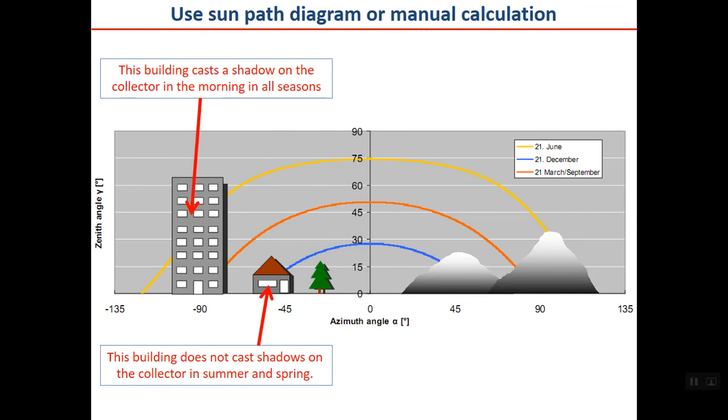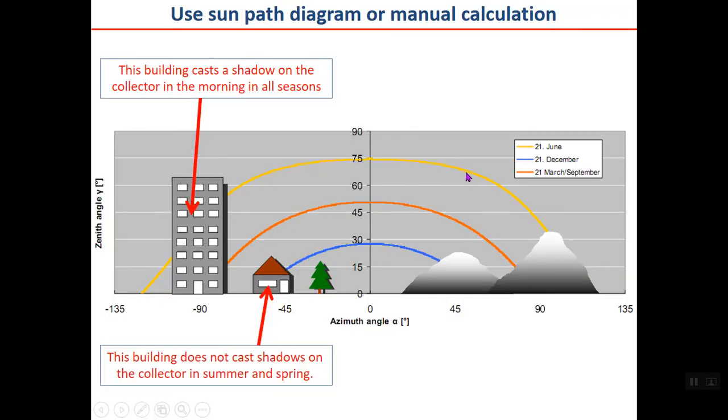To calculate the effect of this type of shading, there are some ways again. The first is using the sun path diagram. You may remember that this was the sun path diagram. For example, you may draw the sun path diagram for the location and then put any obstruction on the south direction, for example, a tall building, a small building, a tree, or something like this, for example, here. Then look at the graph. And by looking at the graph, you may conclude some very interesting results.